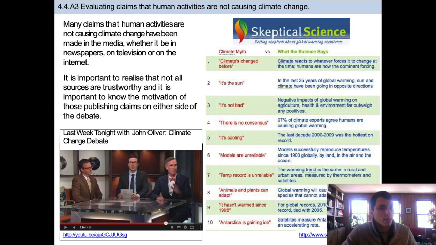They are usually looking for excuses, and if you look into the records of people arguing for that, they tend to have some sort of monetary interest in it. So it's important to know the motivation of people publishing claims. Anytime you see somebody making a claim, it's really important to look into what they have at stake. So if they are being paid by oil companies, they are going to be much more likely to come up with oil company favoring conclusions. I'm not saying that those people are bad, but it is really important to understand the motivation of somebody who is publishing their claims.